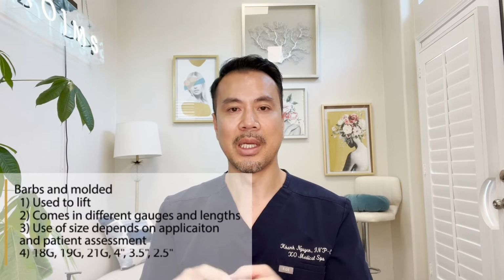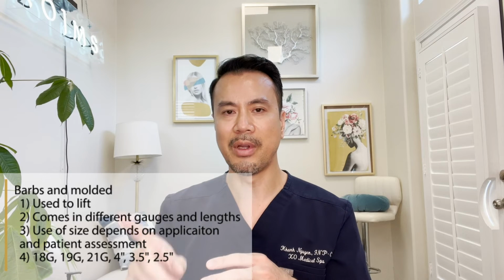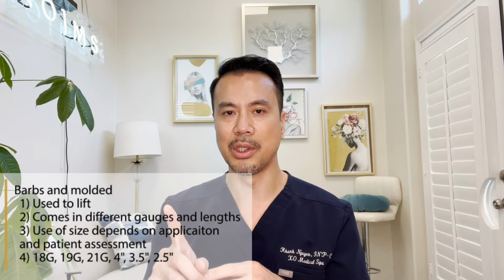Every single thread is monofilament. What does that mean? It means that it comes from a solid piece of material, and with that monofilament we can make different types of threads. The barbs and the moldeds come in different sizes depending on the manufacturer. At the current time of this video, Novathreads has 18 gauge and 21 gauge barbs, and they developed 18 gauge and 19 gauge molded. I think they've developed 21 gauge molded, but I'm not sure if they're still out there or not. Don't quote me on that. Either way, 18, 19, 20, and you have barbs and you have molded.